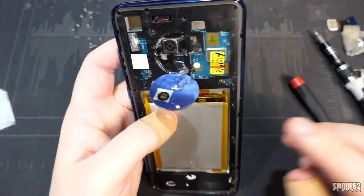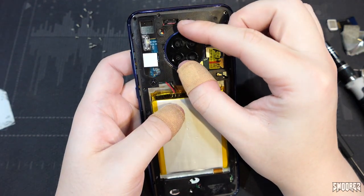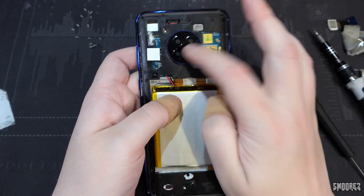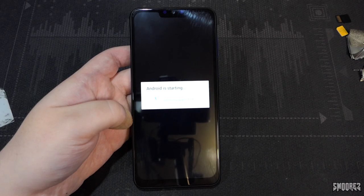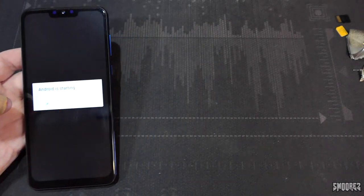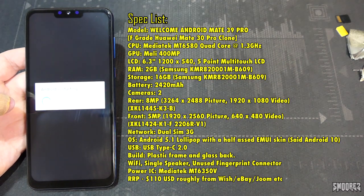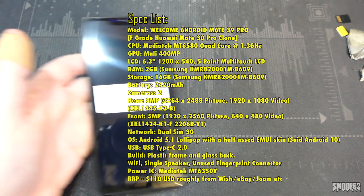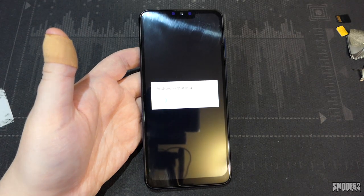I was actually able to remove this solid piece of aluminium that hides the three dud cameras — I can just plonk that back on there like so and you wouldn't even notice. The device is back together and it seems to be working, apart from it saying 'Android is starting.' I'll show you the specs right here — feel free to pause the video and have a read. This is all of the specs I've found on this device. If I'm not correct about anything, let me know in the comments. But this Mate 39 is a heap of garbage — it is not what it says it is. It's one of these welcome devices that are absolute crap.